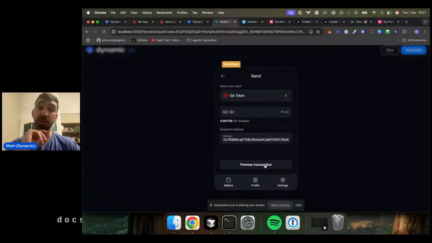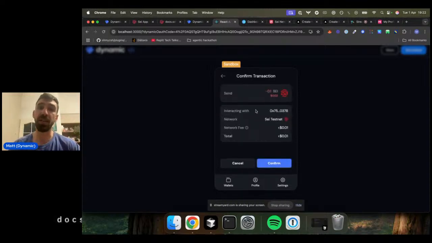The really neat thing about this is you've already authenticated. We know who you are. There is, at this moment, no MFA on top. The transaction is seamless. Again, you can turn preview off and it'll just go. We're turning it on to actually see what's happening behind the scenes. Now watch this. ZeroDev just confirmed that there is going to be a sponsorship taking place in this transaction. This is all you need to see. This is what you're sending. This is who you're interacting with.